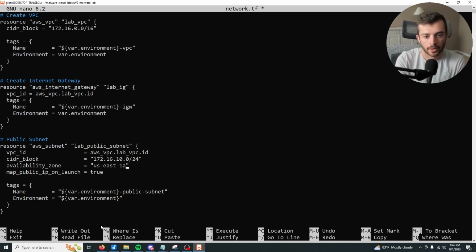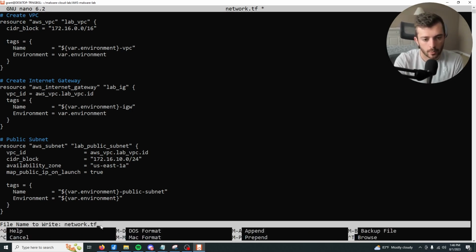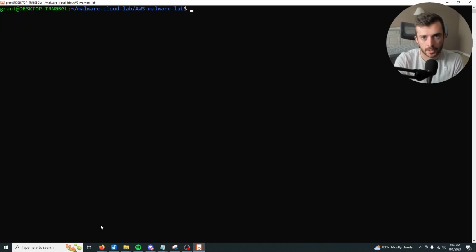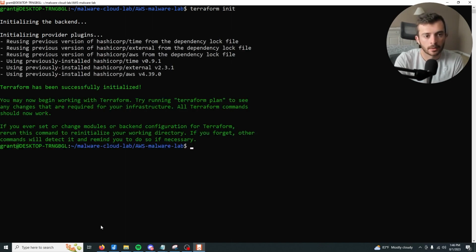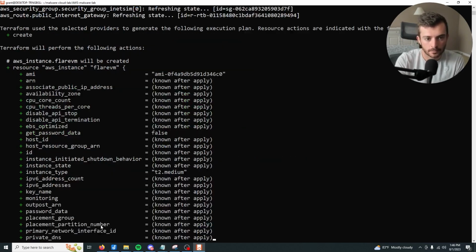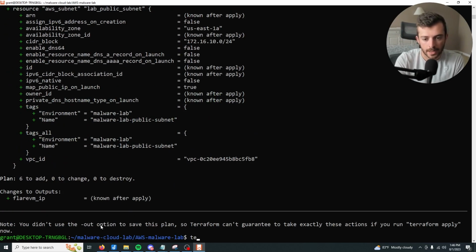Wherever you created your FlareVM instance is what you want the availability zone to be. Do Control X, Y, Enter, clear, and then let's do a terraform init, followed by a terraform plan, and then finally a terraform apply.